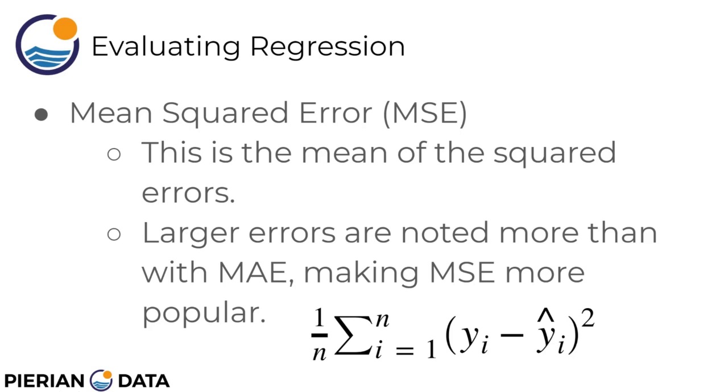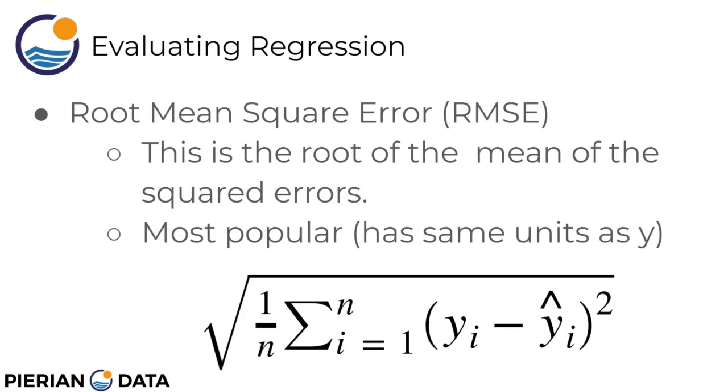However, there's another issue that we run into with mean squared error. That squaring of the actual label minus our prediction actually also squares the units themselves. So for example, if we were predicting the price of a house, then our error metric with mean absolute error would be in dollars, but with mean squared error, we end up getting an error metric in units of dollars squared, which is difficult to interpret. So the way we fix this is with the root mean squared error. Essentially, at the end, you just take the square root of your mean squared error. So this is the most popular because it does both punish those larger error values, and at the end of the day, it has the same units as Y.